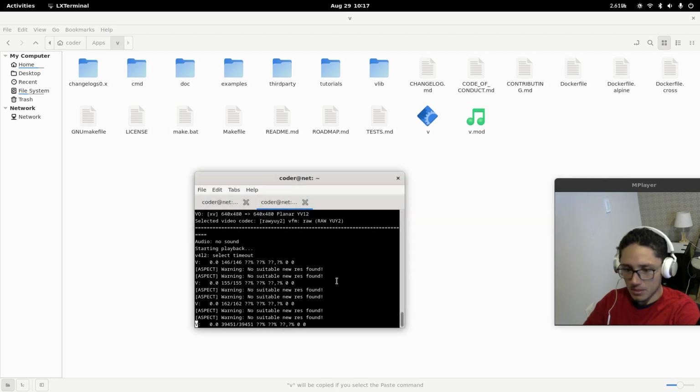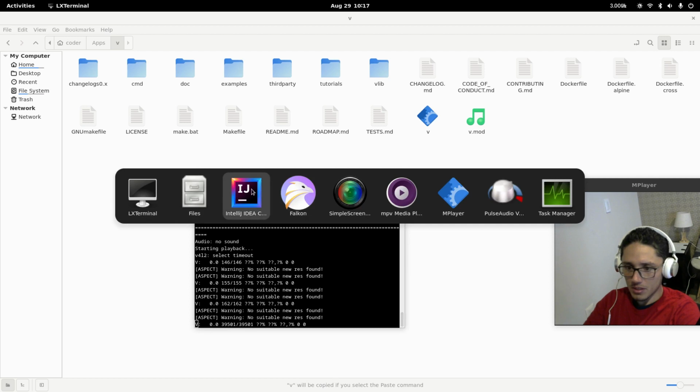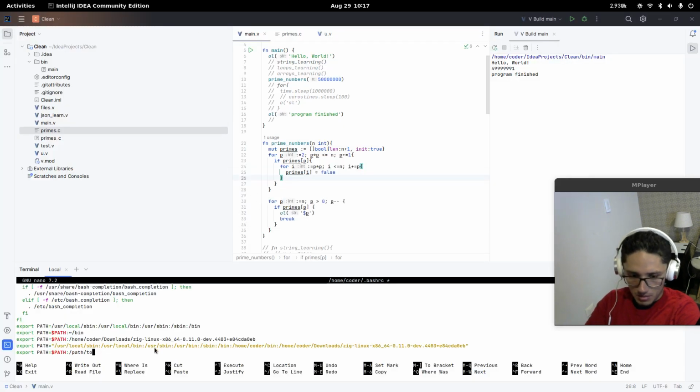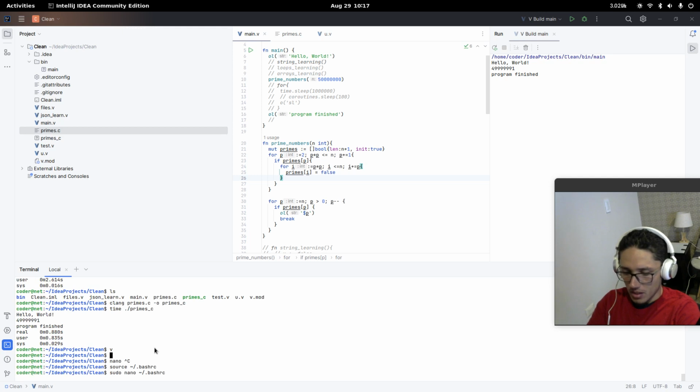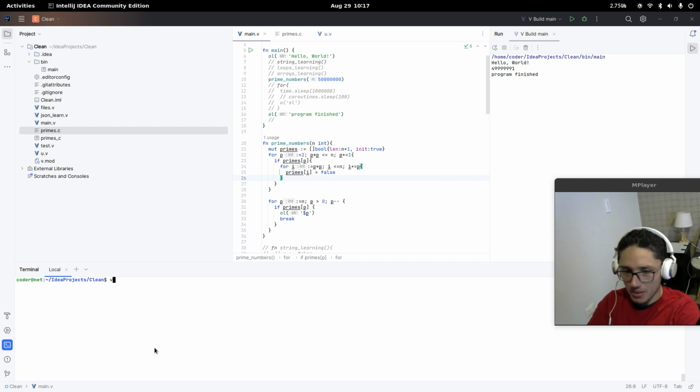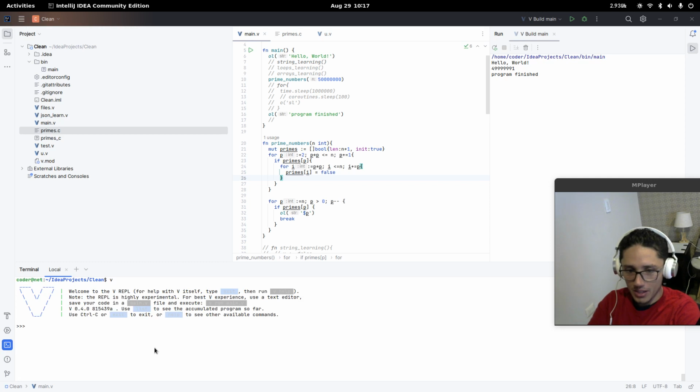Then Alexarm. Oh, it's not there. It's where it is here. Path to B. Home coder apps B. Okay. IntelliJ, please fix your terminal. Okay. Now, if I say B, it's there. That's amazing.